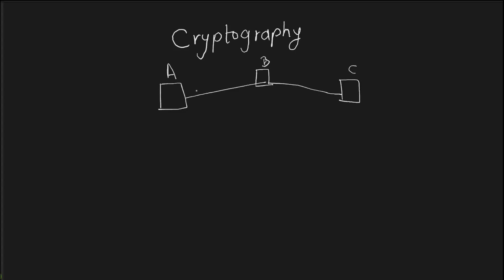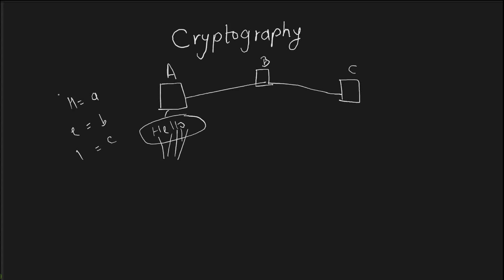Well, one thing we can do, let's assume A has a message, let's say hello, to be sent to C. One thing we can do is we could basically encrypt it. We could do something else and make it look like completely different bits. So let's say for H, I might write A. For E, A might write, I don't know, B. For L, I don't know, C.